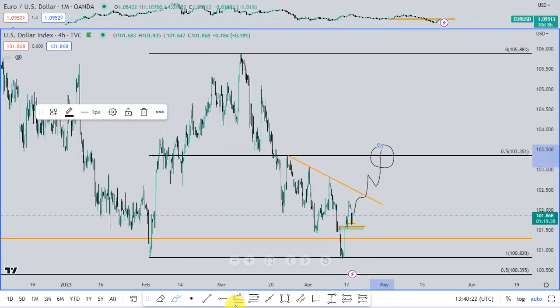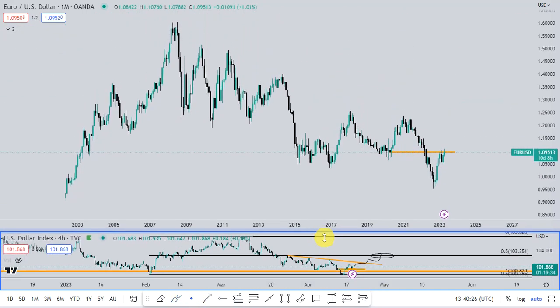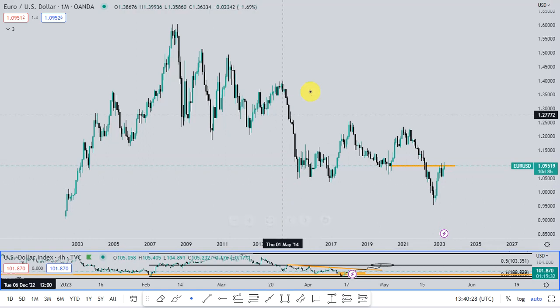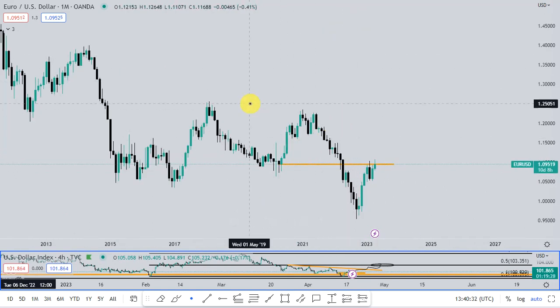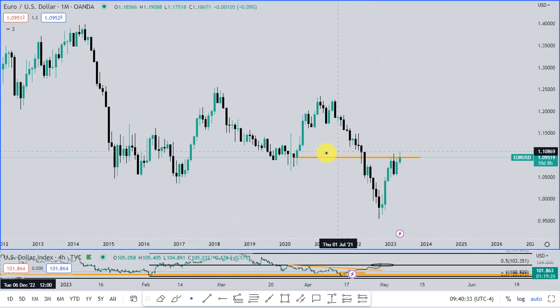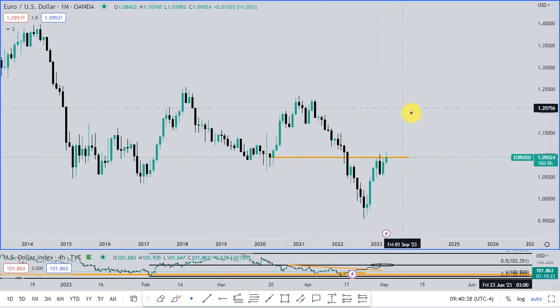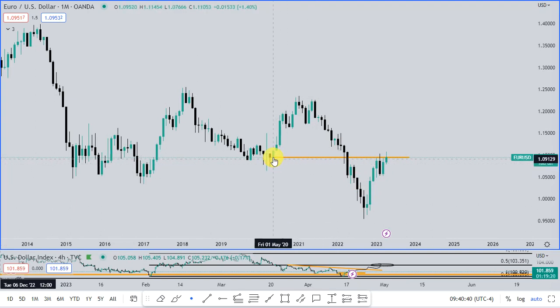And now we go to the euro dollar. This is the euro dollar chart, monthly time frame. As you might have watched in my previous video on euro dollar where I did a top-down analysis, I said that on the monthly time frame this was the down candle before this up move, so this is the order block, and now that the price traded below this order block it flipped to a breaker.